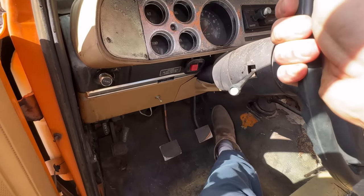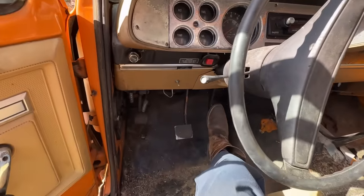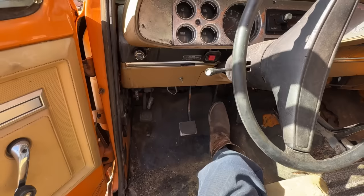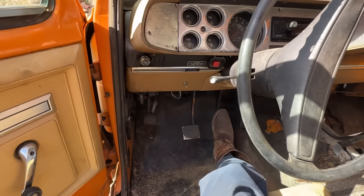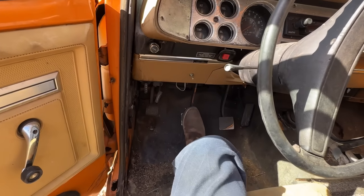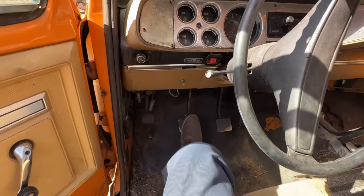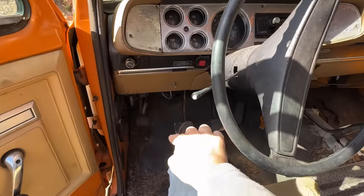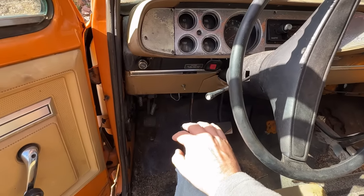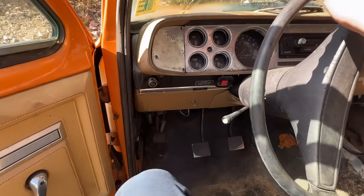Gas pedal seems to be free. Brake pedal. Let's see. Wow. I can't believe it. I can actually feel some pedal. It's unbelievable. And the clutch seems to be, oh, whoa, I felt the truck shift. All right, good, the clutch is working. I looked this up online before I got here to see if this was a manual or a hydraulic clutch so I could order like slave cylinders and all that. And to my great surprise and joy, this is a manual clutch, which is much better. I like that a lot better.